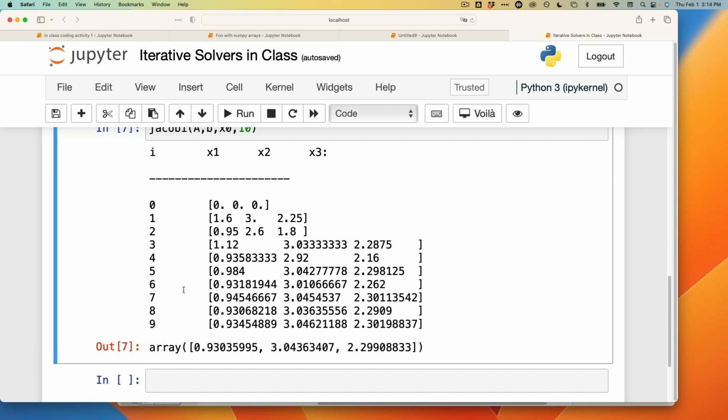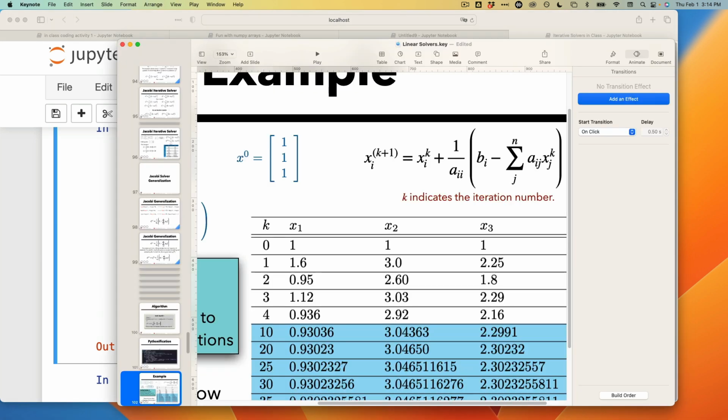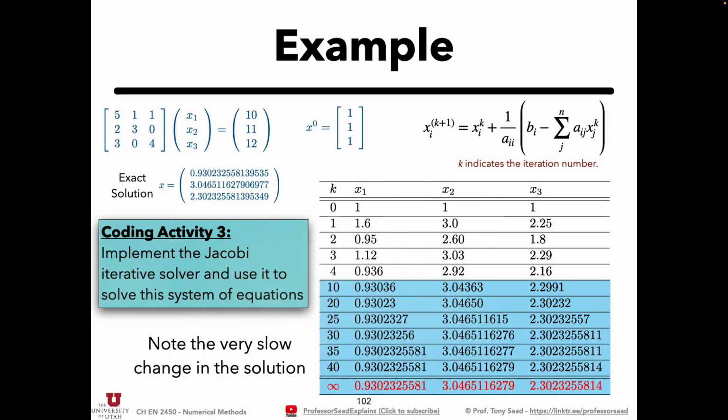However, we have an issue here because we don't have a single value. With the Taylor series, we were evaluating sine x. That was a single value. Here we have 3 values. In general, you have 1,000 values. Okay, so I have to go back to the slides to make this a little clearer.